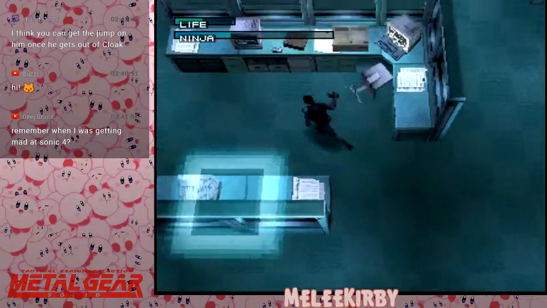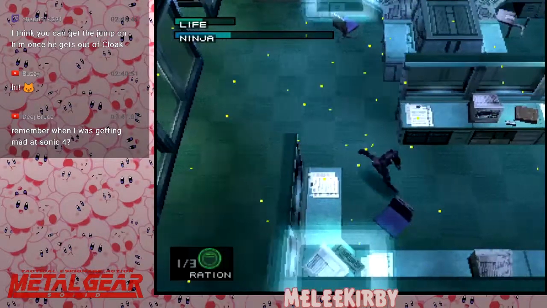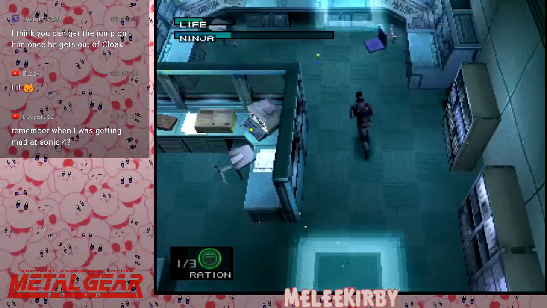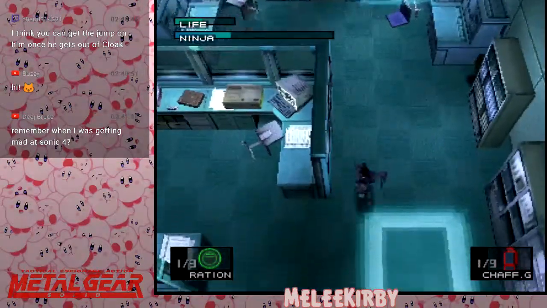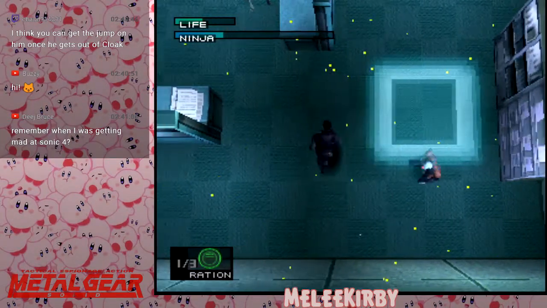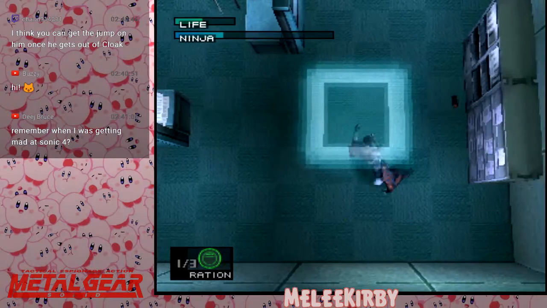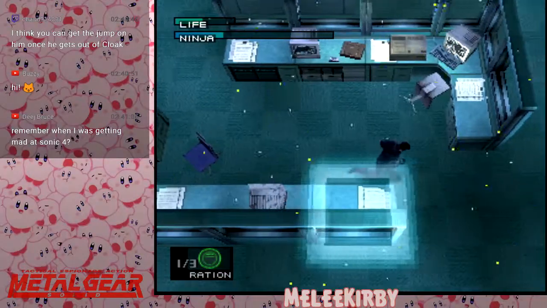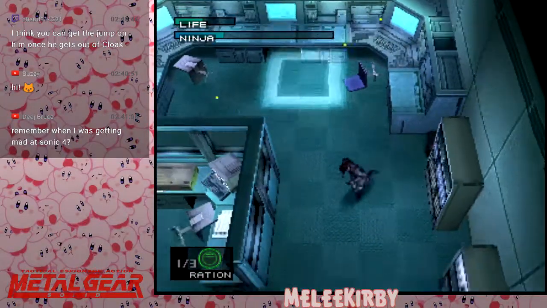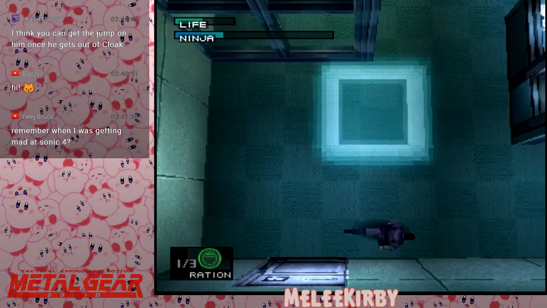Hurry up and catch me. Hey, Buzzy. I don't know where he was that time. You only get like... Oh, there he is. Fuck. I'm here, Snake. I've ran out of chaff grenades.